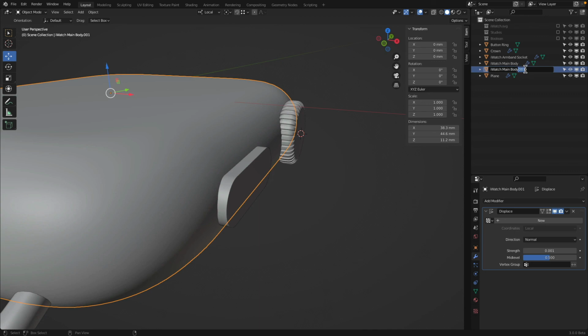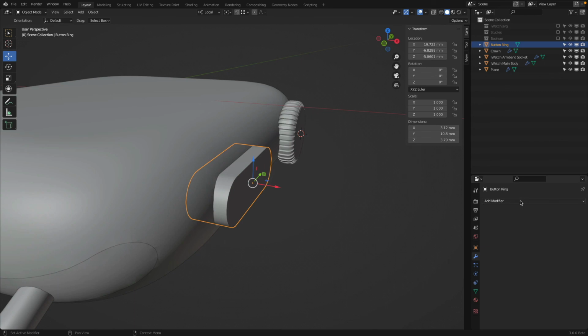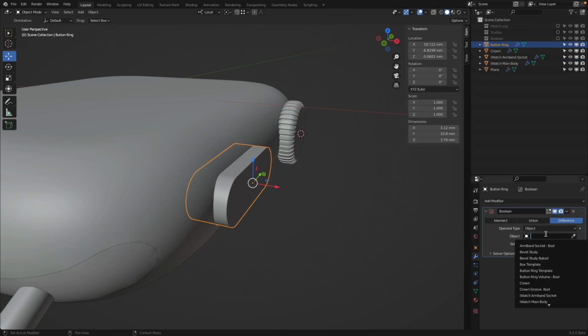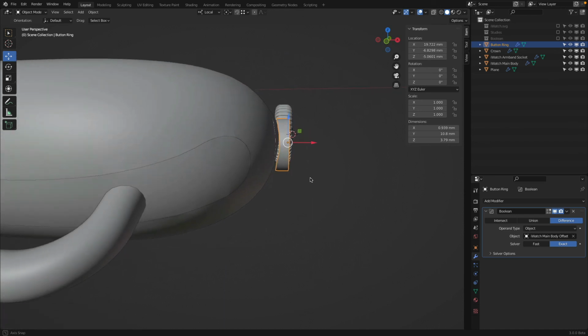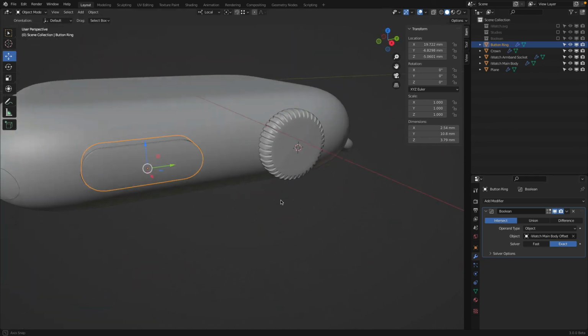We can call this maybe offset. Well, we drag this one into our bool folder, then go to here. Boolean difference. Where is the offset body? There it is. And instead of difference, because you see that cuts the inside out, we want to keep the inside. So we use intersect. Yeah, and that's it.